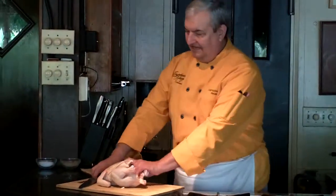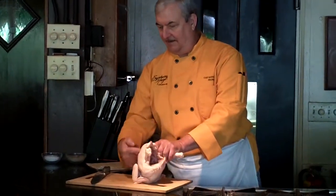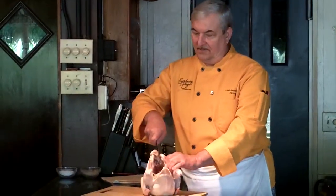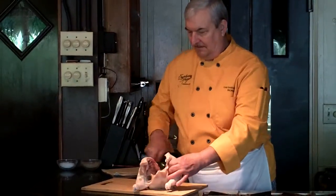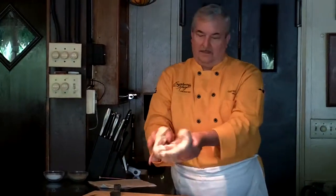Okay. So first thing I'm going to do is kind of stand him on his head, and I'm going to make a cut right down the side of this backbone. You could just cut it right down the middle, leave the backbone in, but I'm going to cut the backbone out for today's meal. So you just cut right alongside the backbone, and that's the way it's going to look. Now you've got the other side with the backbone.